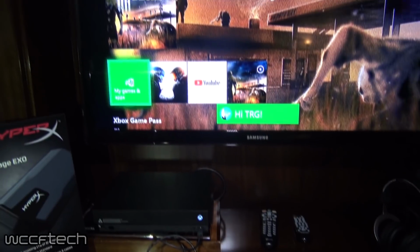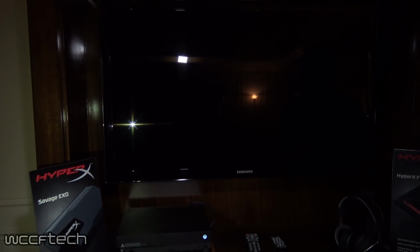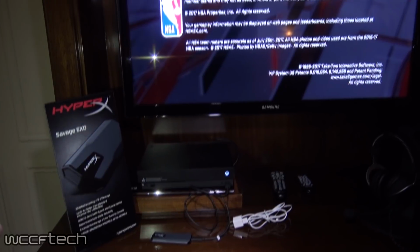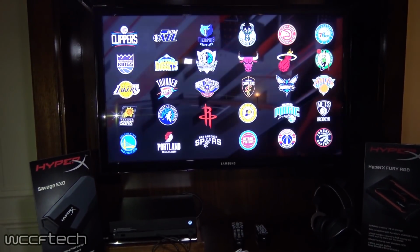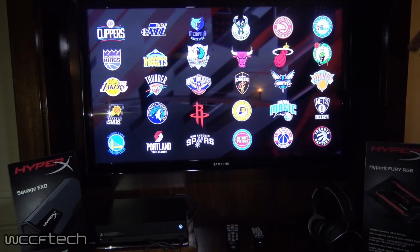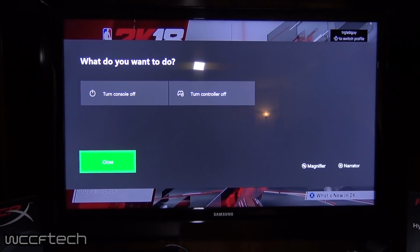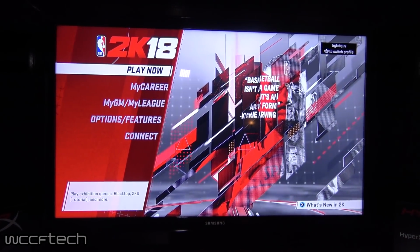What I really like about this is, we're really targeting this as expanded storage. It's not just somewhere to back your stuff up. At this speed with Type-C, you're getting 1,000 megabytes per second bandwidth, so the SSDs are working at full speed. So game launching, things like that, actually run a little bit faster on an Xbox, for example, than the internal hard drive, right? And so with that, you've got portability. You can take your games anywhere, log in with your Xbox Live ID, and play that game anywhere you go. Yeah, we're happy with that one.